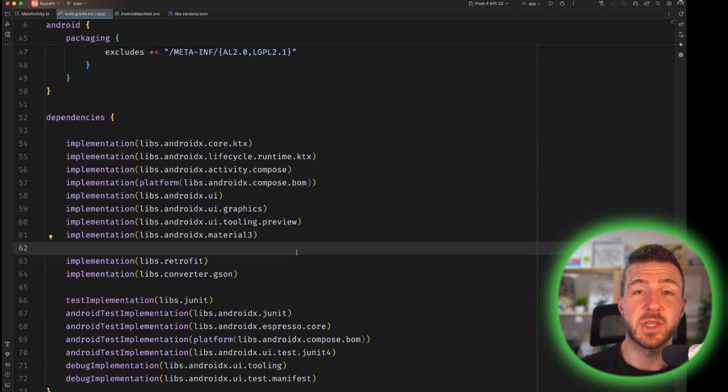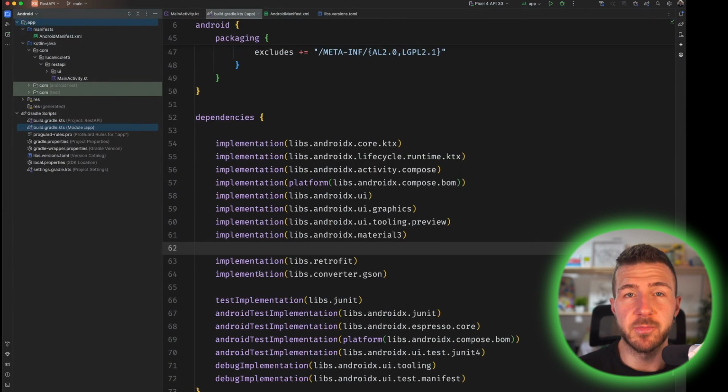Those two implementations will need to be placed in the module that will use the connection to the internet. In this case, since it's a tutorial video, I'm just defining them in the app module file. But if you have a clean architecture structure in your project, you might want to define those inside the data layer of your project in order to not declare those dependencies in the app where you don't need them.